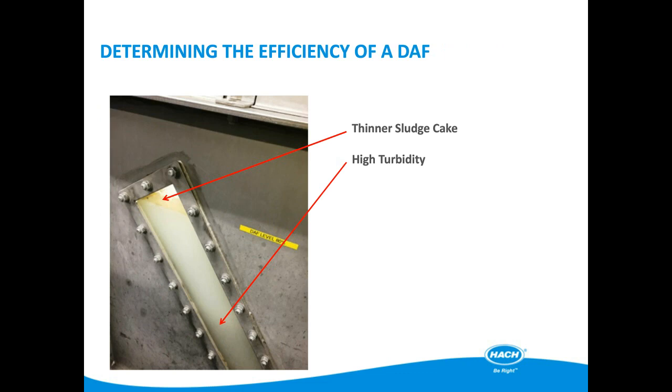In this situation, the sludge layer is visibly much thinner than that in the previous slide, and the turbidity of the water appears to be higher. In this case, the options could be that the DAF is not operating efficiently and not removing all of the suspended solids. But the DAF could be underloaded. The recycle rate and the turbidity could be caused by microbubbles not dispersing due to excess polymer.